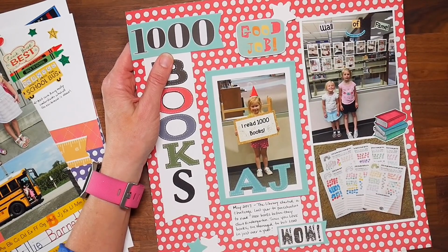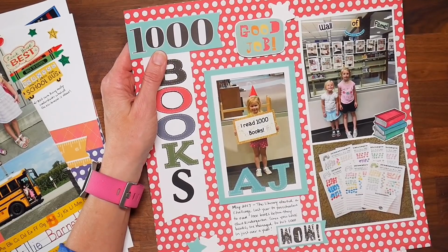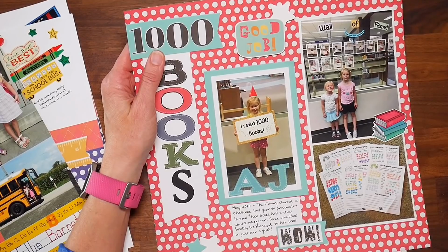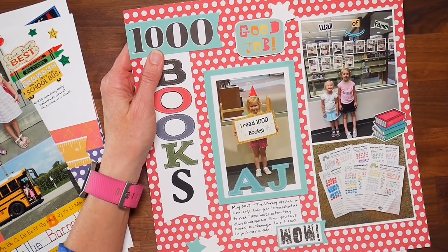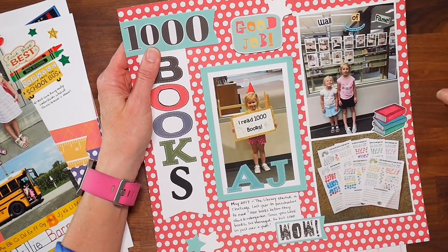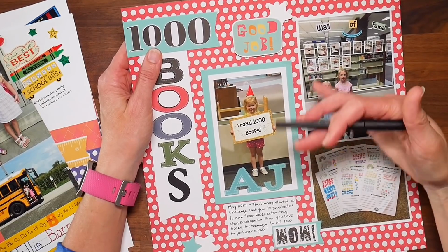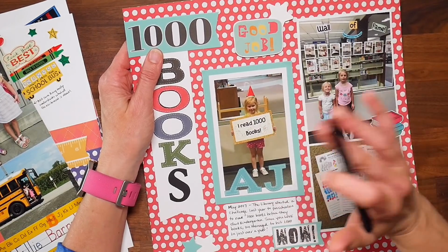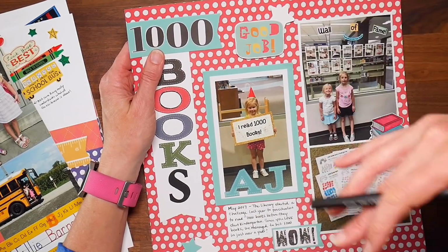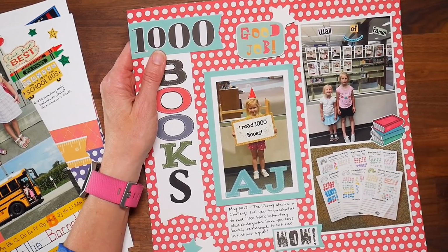So, long story, but I have found that is a weakness I struggle with in my crafting, and it was very evident this past weekend when I was starting to really get a lot of stuff done to get caught up. I don't know if there's anyone else out there that struggles with decision making. If there are any of you, please let me know so I don't feel alone in this. I think this weekend was just bad too, because it had been a rough month. I was mentally drained. I was trying to craft to replenish my energy, but then the decision making drained my energy a little bit.